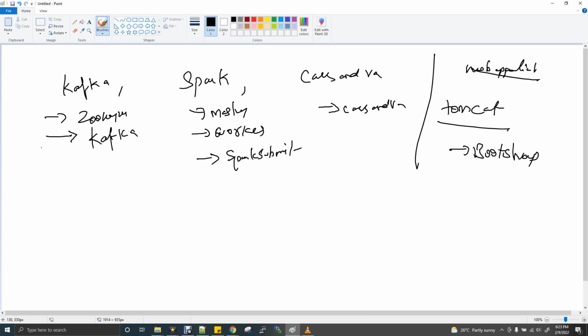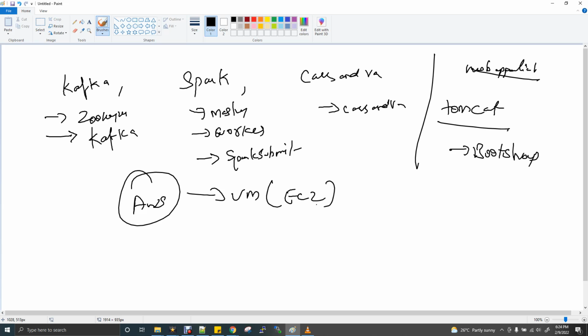So on my machine, I'm going to have all these processes running, so make sure you have that much RAM available on your machine. Here the environment I'm going to use is AWS, which is cloud. In the cloud I created a virtual machine, which we call EC2, the name people use for virtual machines in AWS. This is also highly optional. If you don't have a cloud, like GCP or AWS, that's completely fine, leave it. You already have your laptop. If you already have Ubuntu or some other Linux with all the setup, or it's a new Linux laptop where you need to do all the setup, that's completely fine. Do it on your laptop itself.